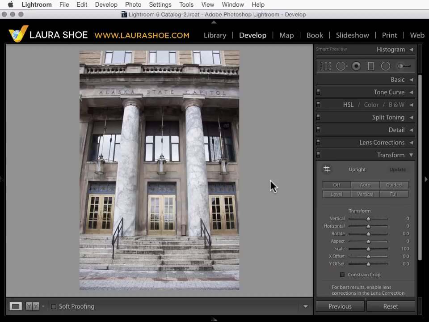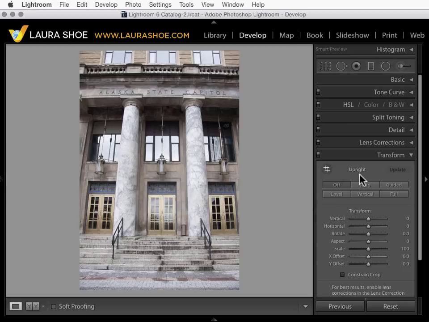Okay, let's get started. This panel will allow you to straighten photos and to correct perspective issues. This photo has a couple of issues that we'll address with this panel. It's not level, it tilts downward to the right. Also, because I photographed the building looking up at it, the vertical lines tilt inward. This is a keystoning effect or a vertical perspective issue. We have a few different ways to address the issues with this panel.